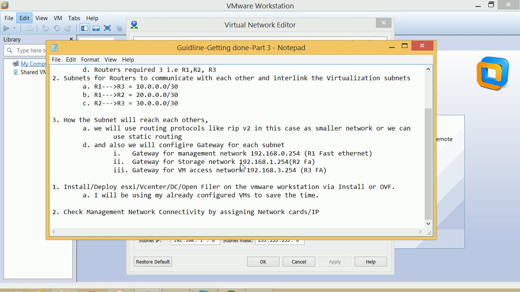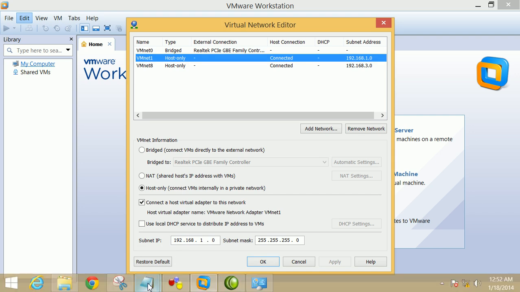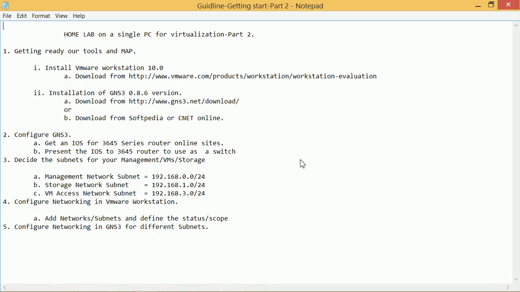So let's go to our guidelines. What we are going to do in this: we need to decide on a management network, where our ESX host and the domain will communicate with the AD and the SQL server. There will be no other traffic except management traffic.